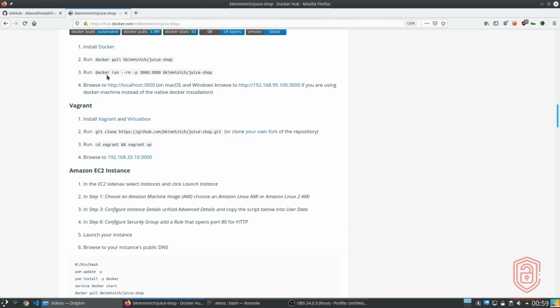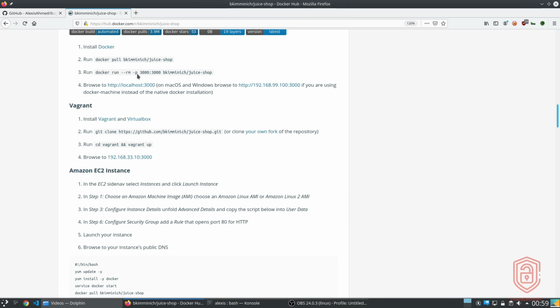how to run it. So docker run, and the rm flag is used to specify that after the container has been run and you've exited, it'll actually clean up that container, which means you need to run a new session every time, or you can exclude that flag if you want to. You can also run it in a detached state, which I'll show you in a second.